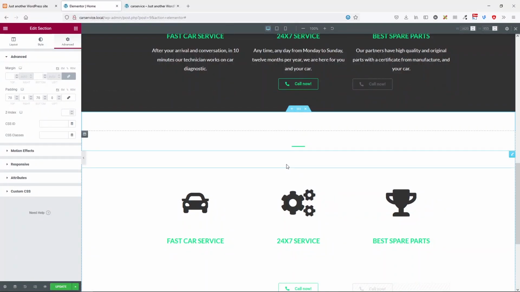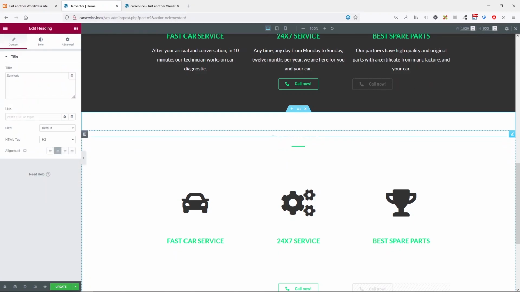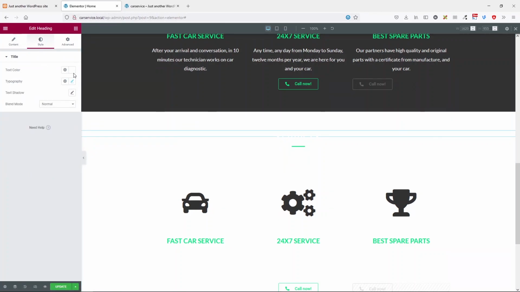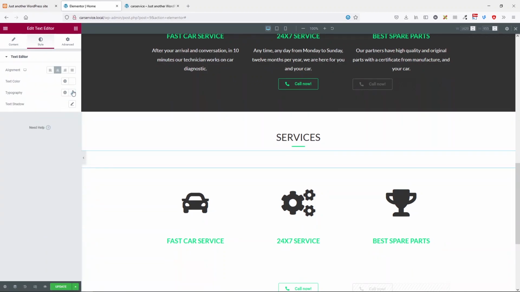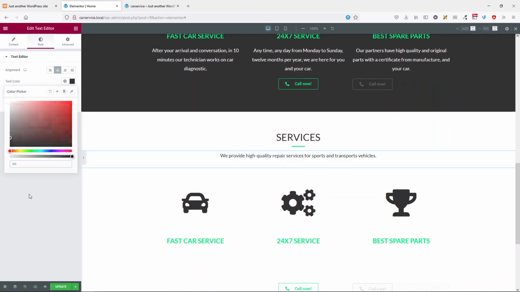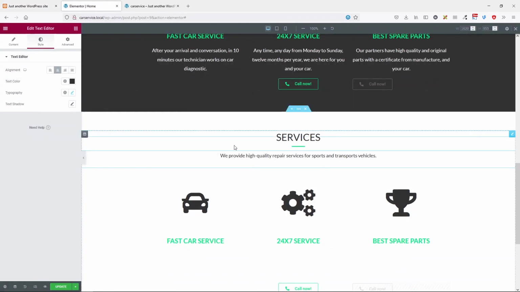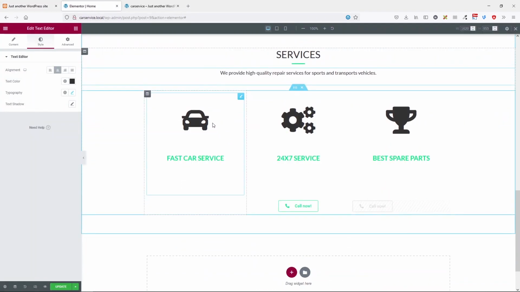I don't know, 70. I think that should be enough. Here change the colors for heading and text. Let's click on style, text color, triple threes, and the subtitle again, triple threes. Okay. And what we need to do next? For icon section, let's add margin top 40 pixels.